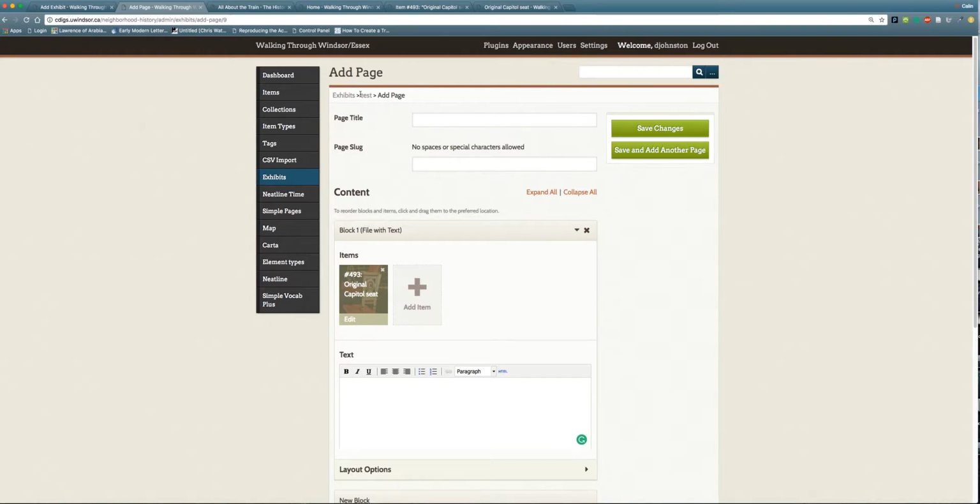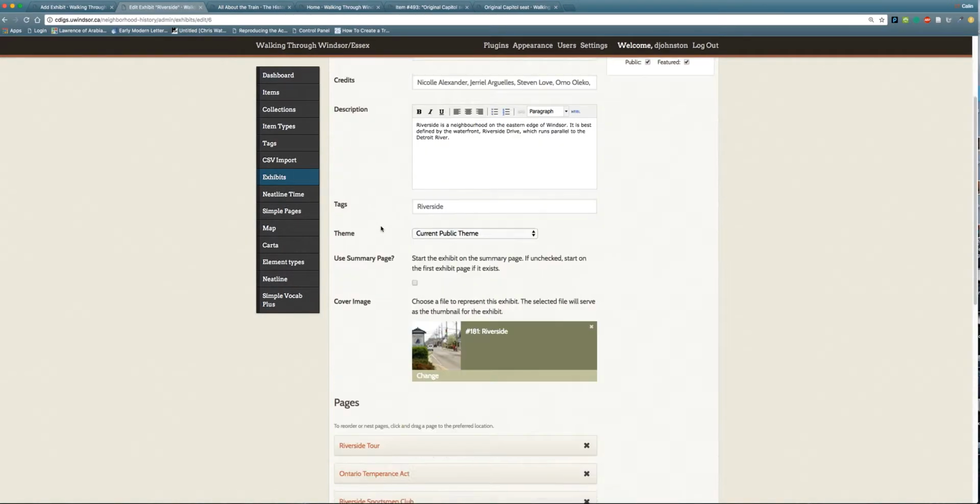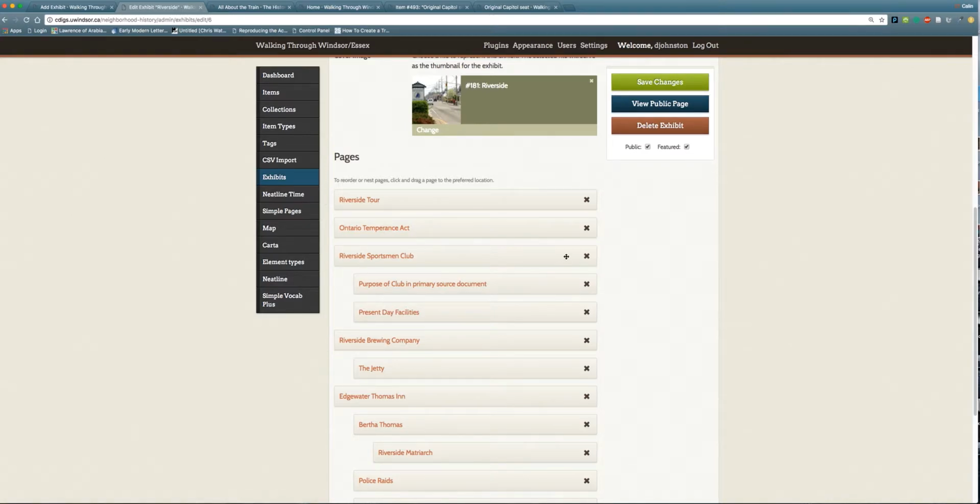So since I'm just working on a test exhibit, I'll show you what it looks like in one of the existing projects. So you can see when I look at all the pages here, that we've got all the different separate pages we've added, and you can see that some of them are indented while some of them are not. When you drag a page over, so you look where my mouse is, you can sort of move these around.